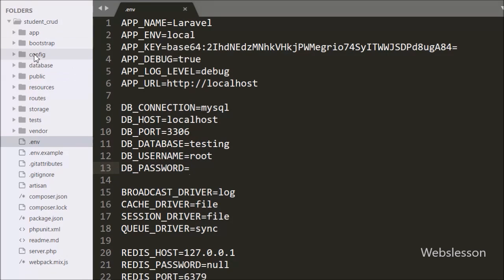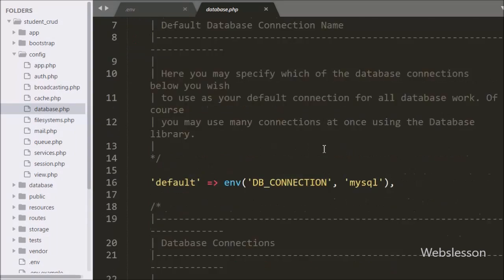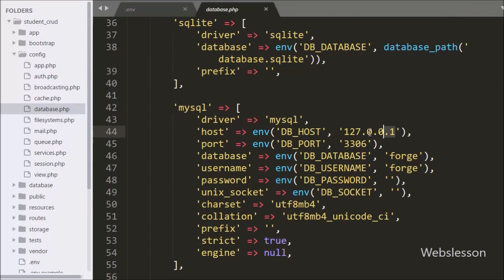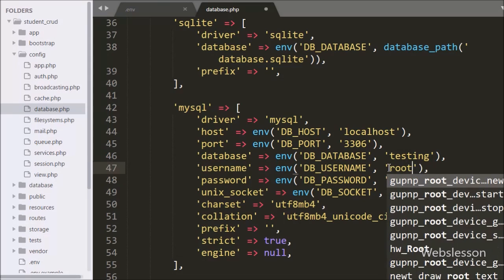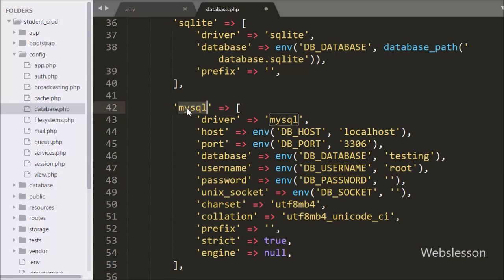After this we have gone to the config folder database.php file, and in that file also we have defined the database credentials. This way we have made the database connection.